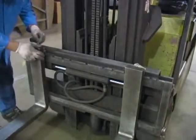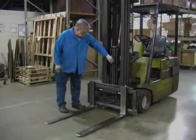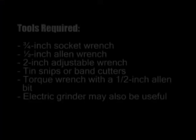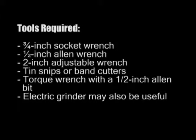Once the forklift is deemed to be in good mechanical operating condition, you'll need the following tools to remove the scale from the shipping pallet and install onto the forklift: a 3/4 inch socket wrench, a 1/2 inch Allen wrench, a 2 inch adjustable wrench, tin snips or band cutters, a torque wrench with a 1/2 inch Allen bit. An electric grinder may also be useful.